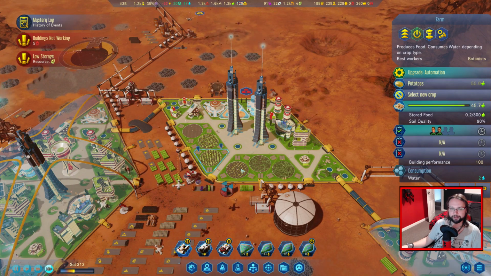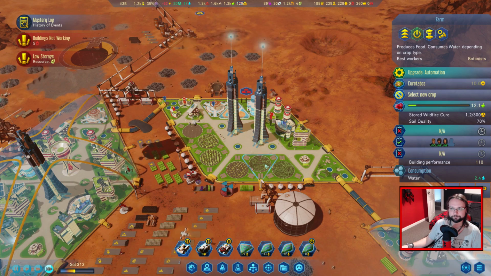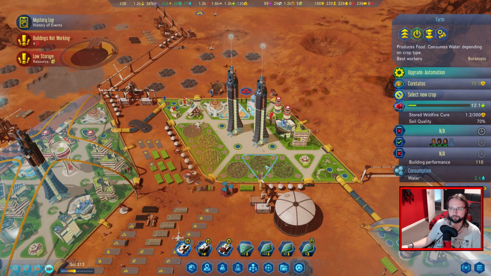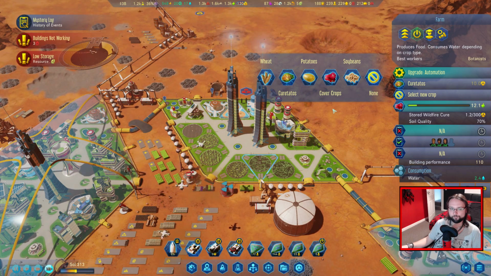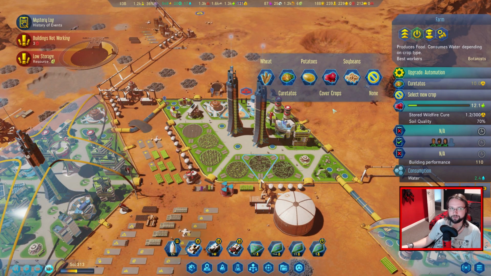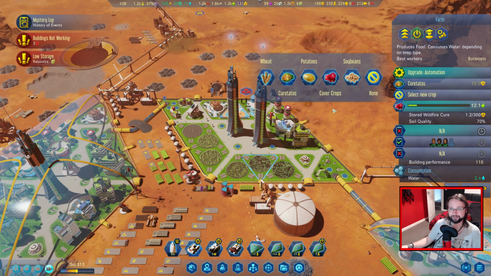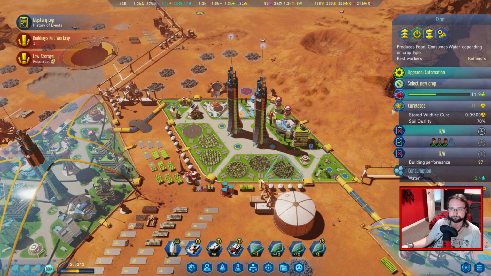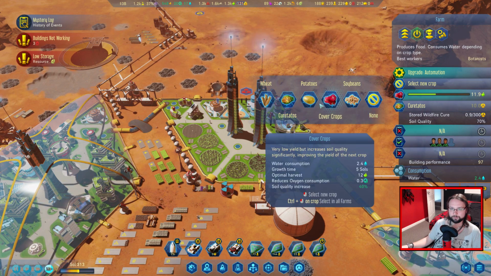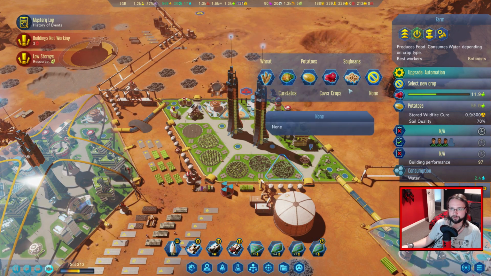Maybe, just for a little bit, we want to turn off cure potatoes. Because we don't really need the cash. We've got 3 billion already. You know what? Potatoes, soybeans.